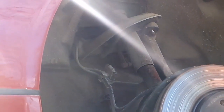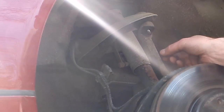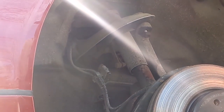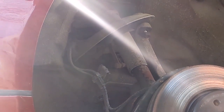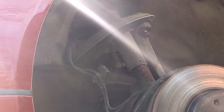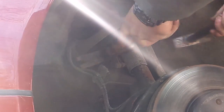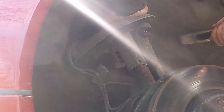Okay, sorry, camera's a little wobbly. So I've got the nut off. I'm going to put the nut on a couple more threads. Just hand tighten it on there. And then you vibrate to break the taper. A lot of times if you hit from both sides at the same time. And then a lot of times not.